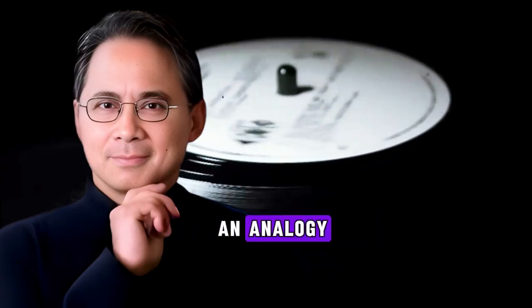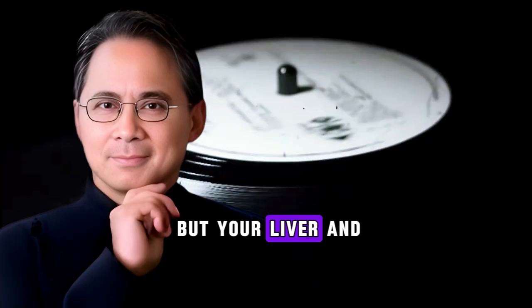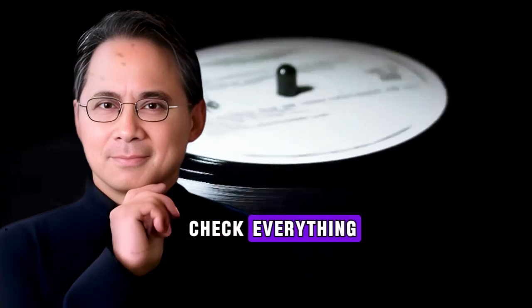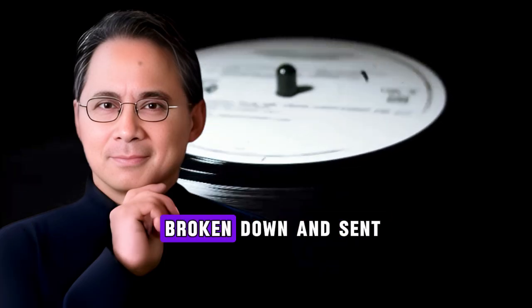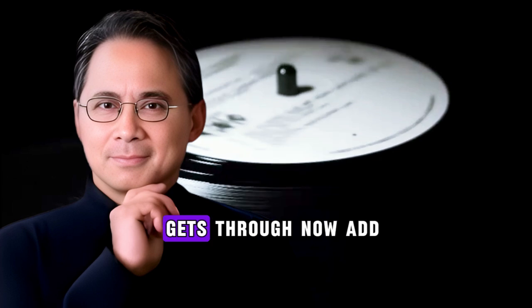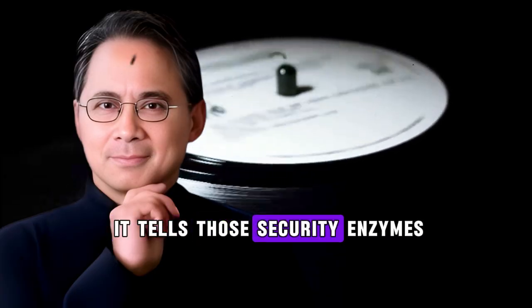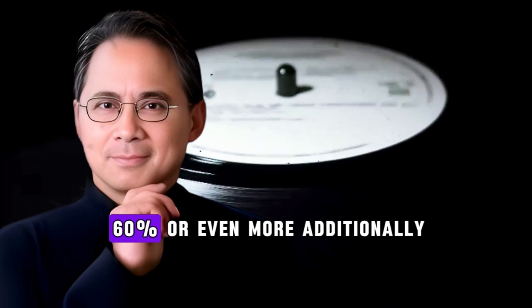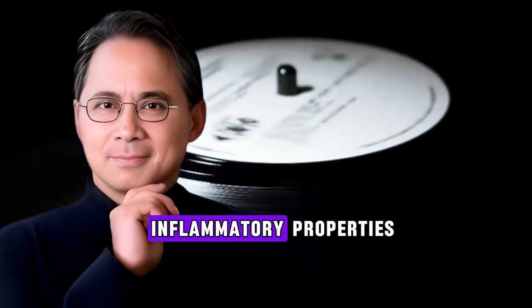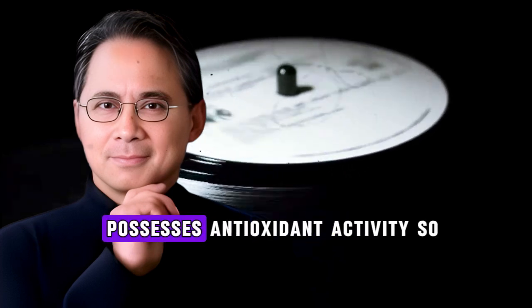Let me explain this in simple terms using an analogy. Imagine your digestive system is like a security checkpoint at an airport. Your body has strict rules about what gets through. Garlic's beneficial compounds are like passengers trying to board a plane, but your liver and intestines are security guards whose job is to check everything and remove most foreign substances. Without piperine, most of garlic's allicin and organo-sulfur compounds get stopped at security, broken down, and sent back before they ever reach your bloodstream — maybe 10–15% gets through. Now add piperine from black pepper. Piperine is like having a VIP pass — it tells those security enzymes to slow down and let more compounds through. Suddenly, instead of 10–15% getting through, you might get 40%, 60%, or even more. Additionally, piperine itself has anti-inflammatory properties. Research published in the journal Molecules found that piperine inhibits the production of inflammatory molecules and possesses antioxidant activity.